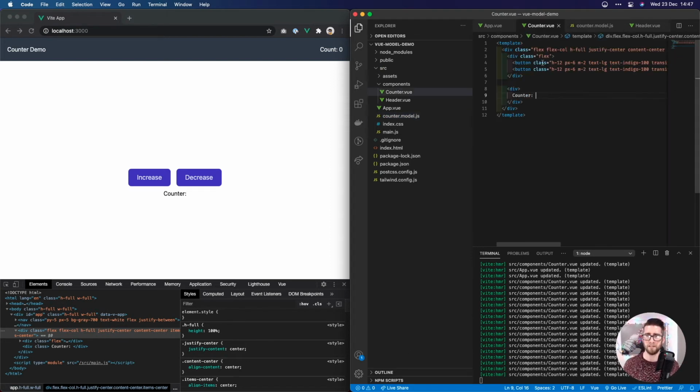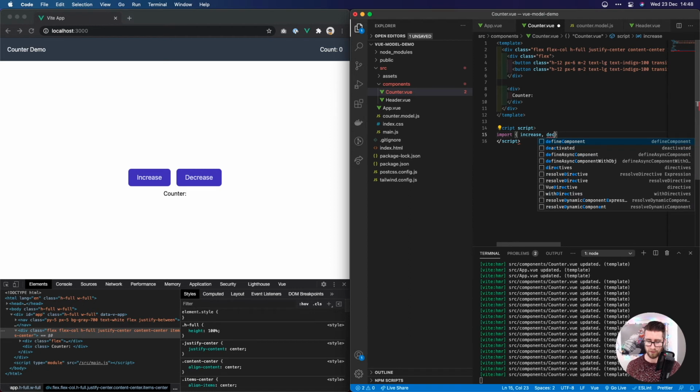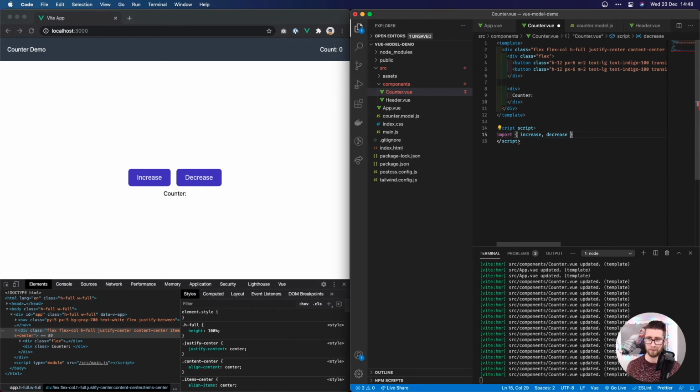And then we can pull this in and use those methods. Import increase, decrease from the model.